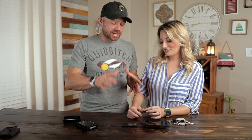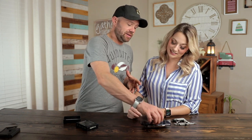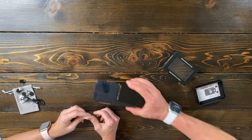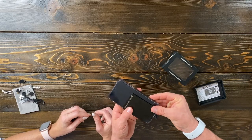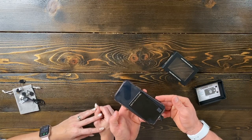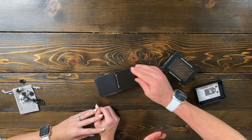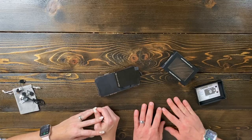I'm impressed. I think it's really cool. I can't get over the size of this thing. It is really tiny. Like, there it is sitting there. What is this? The 12 Pro. Not Pro Max. It'll give you an idea on the size. So that's the 12 Pro, where you're getting a size idea right there. It's so small and it's so thin. All right. Super cool.